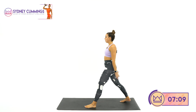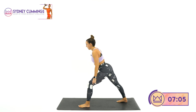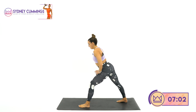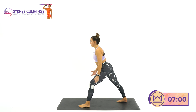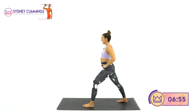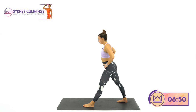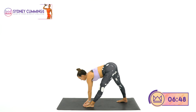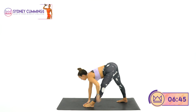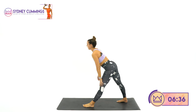And now take a baby step forward, and I want you to straighten your back leg, bend the front leg, working on keeping the back heel down. Okay, so 2 different ways to stretch your calf, keeping your hips straight. Good, now straighten both legs. Let's go down to the front toe. You're gonna feel a stretch in your front hamstring. Perfect, slowly make your way back up.